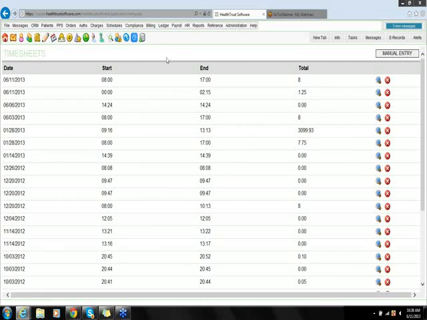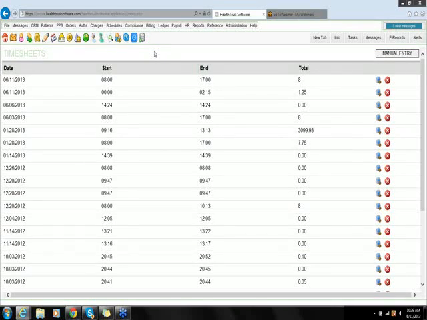The only time the timesheet option is going to be used is really for your office staff to document when they get to the office in the morning, when they would actually clock out in the afternoon. It may be used from time to time for your field staff that may come into the office to maybe finish doing their documentation. They could use this clock in, clock out option, or they could use that timesheet option to actually document the time that they were just in the office working and not necessarily the time that they were in the patient's home completing that visit.